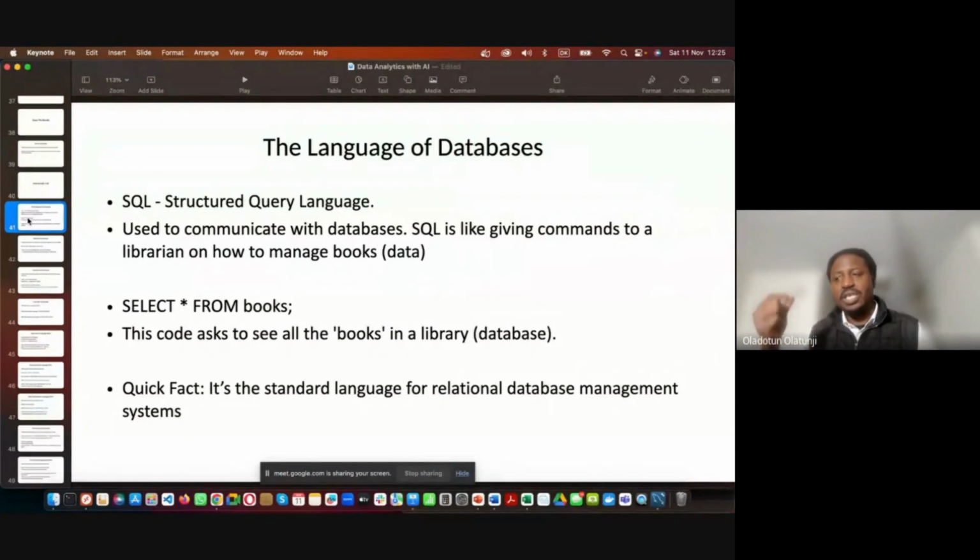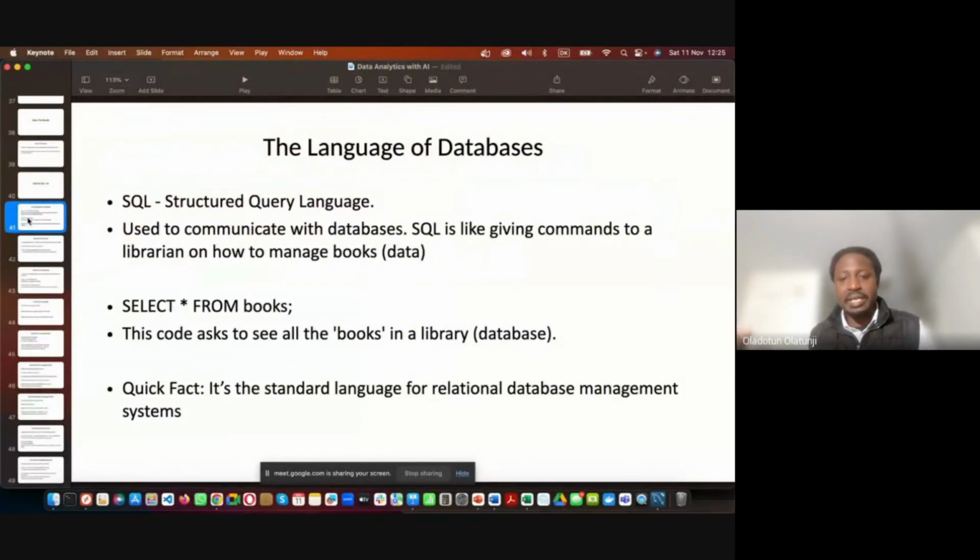There are specific codes of how to use it, and that's what I want to put you through. And I will show you just the basic introduction, so that you start to know how to relate with SQL. So, like I said, SQL is a language of databases. It's how you relate and interact with a database.